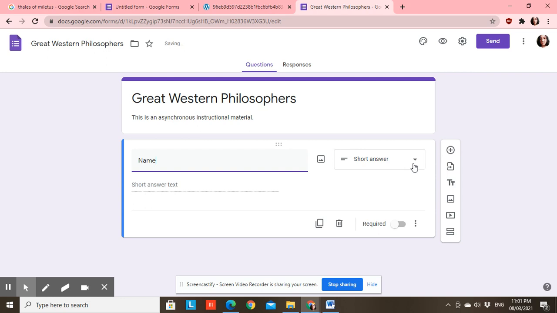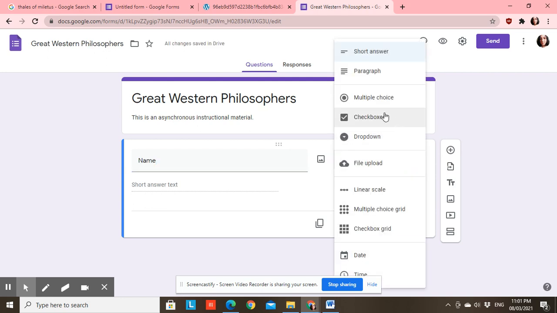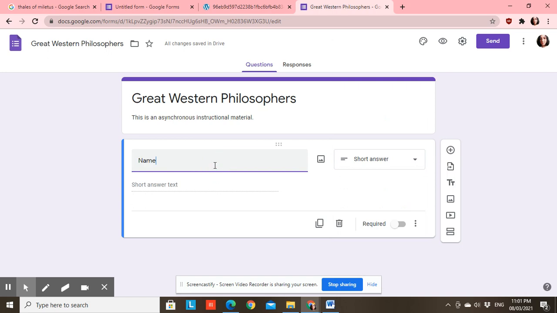Notice how this drop down button lists all the possible question types and answers that we can get from our respondents, but then it automatically changes according to the question that we have typed here.